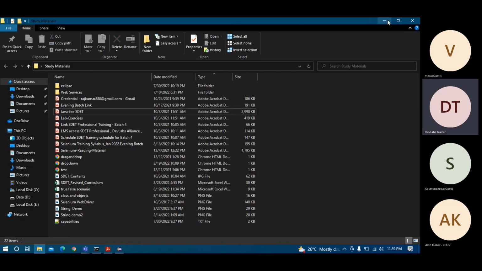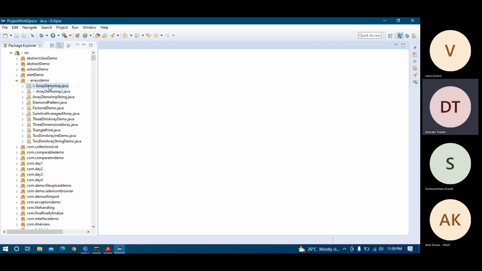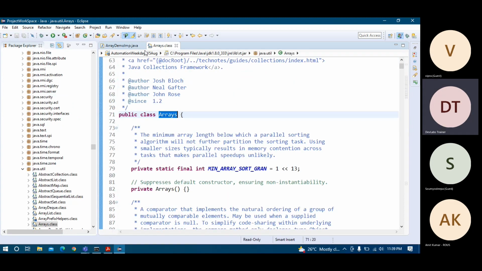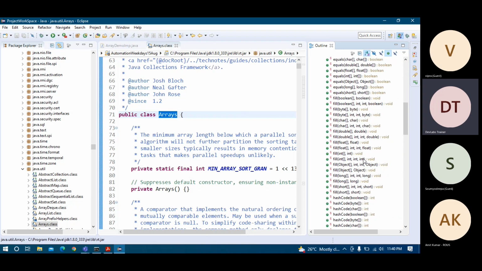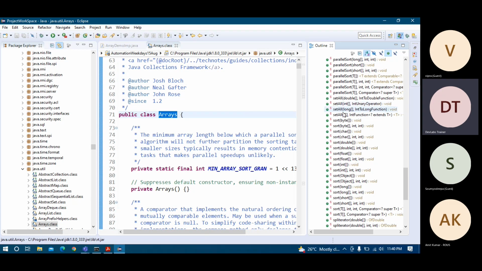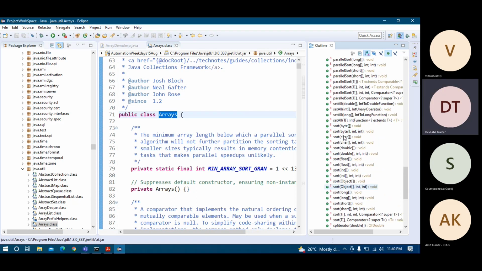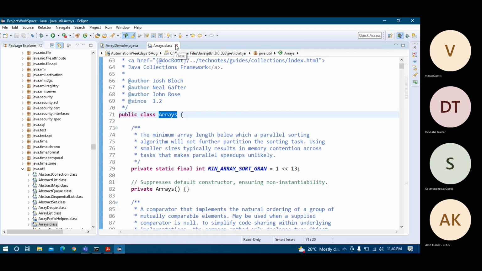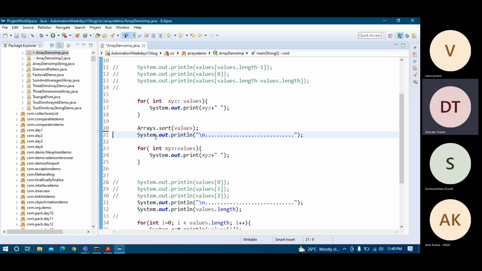Once you are working on arrays, you should be familiar with the Arrays class as well in Java. Let me show you, because this was the class I was discussing. Does it have any reverse method or not? You can go and check. I don't remember any reverse method. We don't have it, so reverse is not there, and you have to use your own logic. Sort is there, so sort you can use, but reverse is not there.